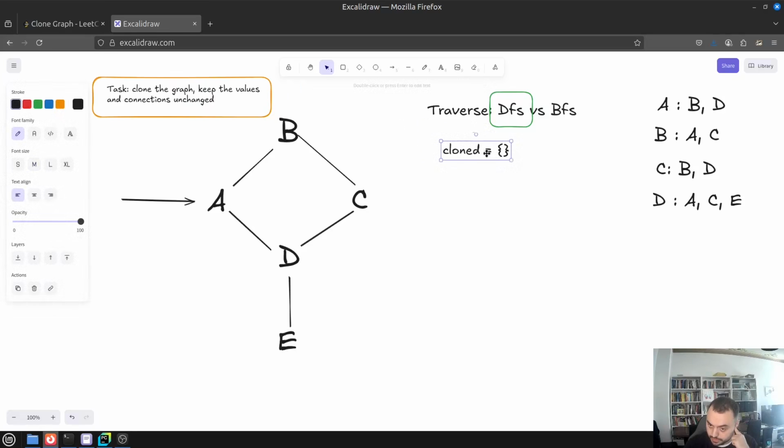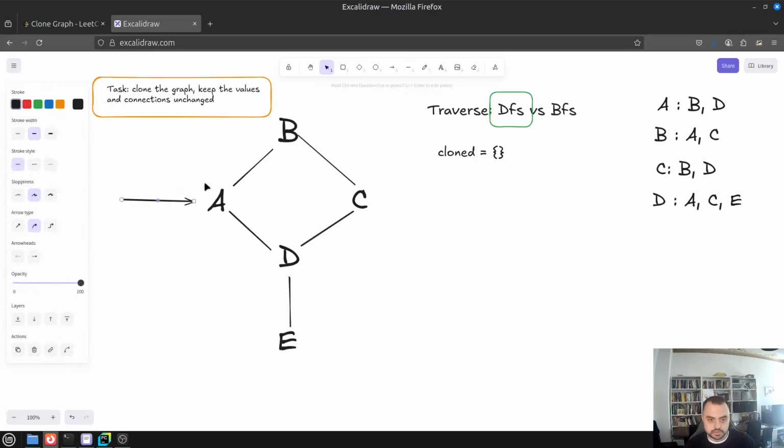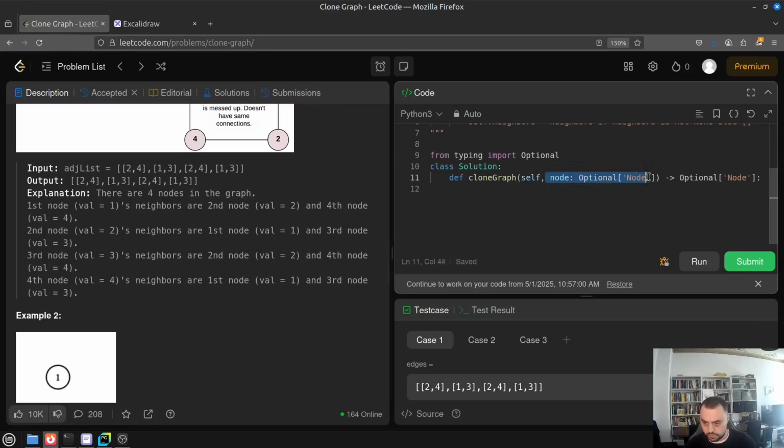The first thing that we decided on is that we have to traverse. Then when we decided on traversing, we need to decide how. We said that we will do it using DFS. And as we will be traversing, we will be using an additional data structure that I decided will be called cloned. We will be adding new elements to it, which will be analogous to the elements in the original graph. So we will keep track of both the data that they store and also all the neighbors. And we start with a single node. That's what they provided us here with, and that's our input in the code.